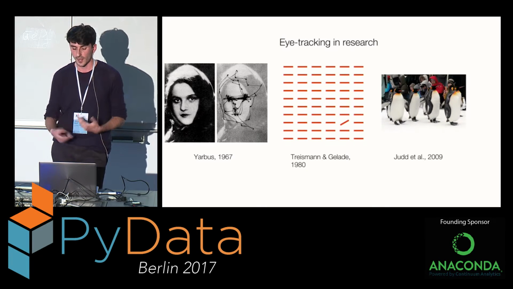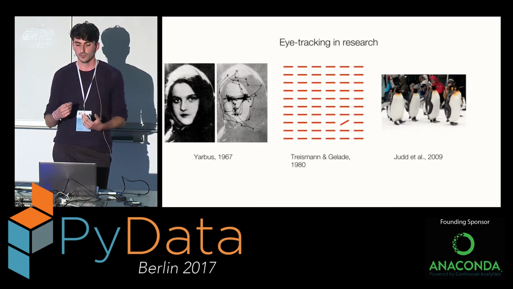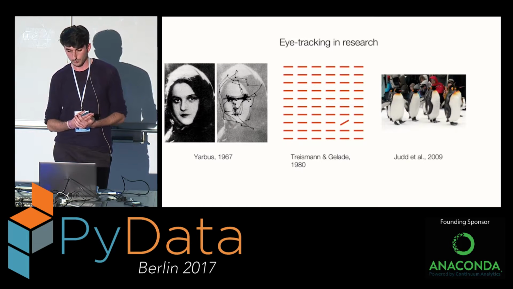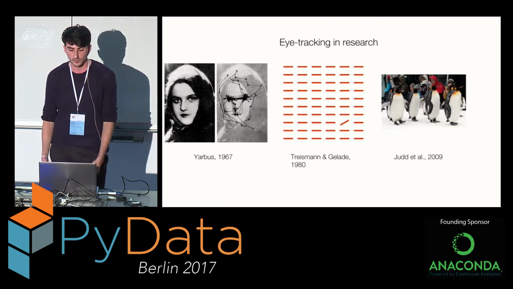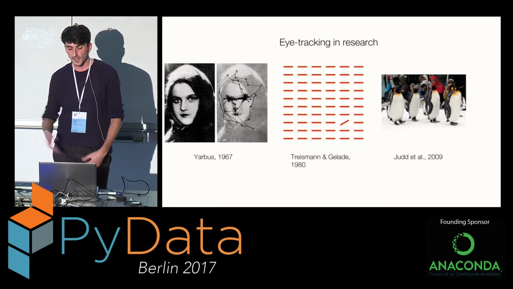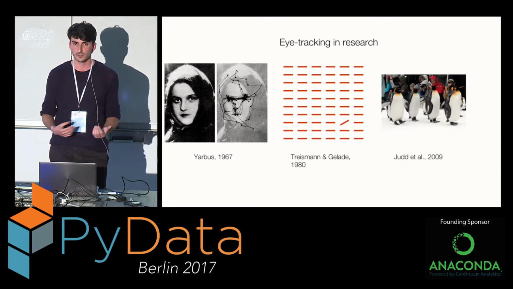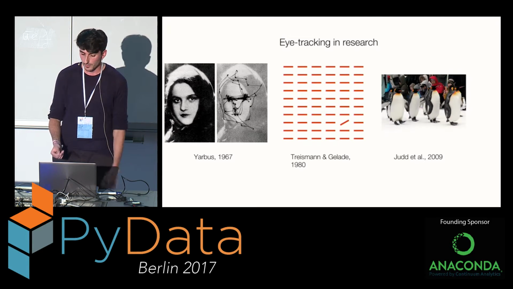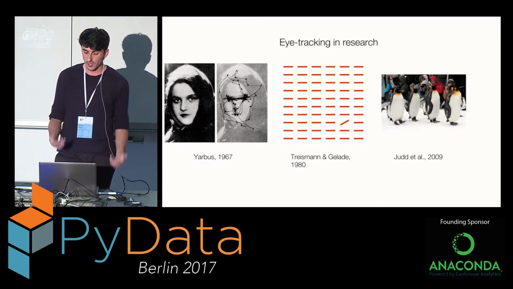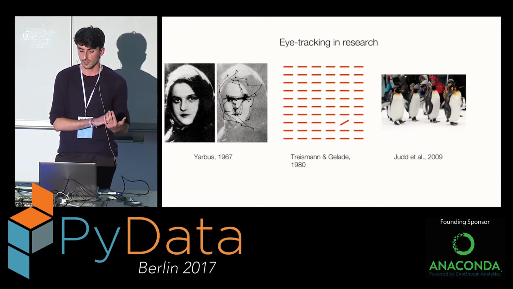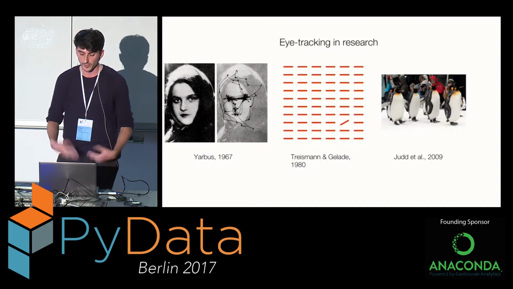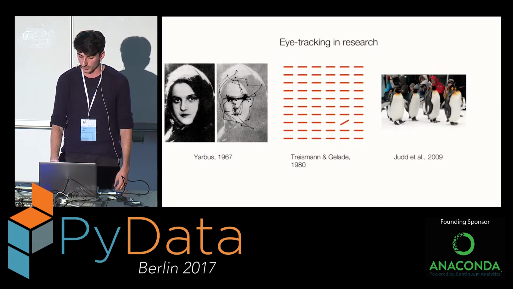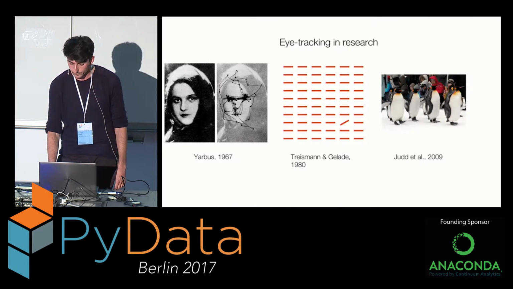But since we also want to understand what humans process in a more natural setting, because these stimuli were very artificial, later people turned again to more natural scenes. For example, in the study by Judd et al., they used a rather large data set and tracked 1,000 participants while they were viewing these images. With that, we can now look into models and similar things.